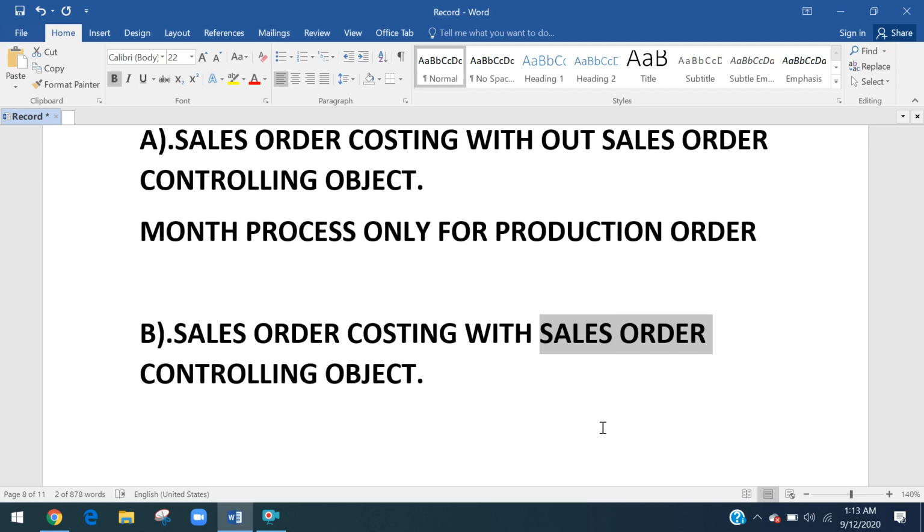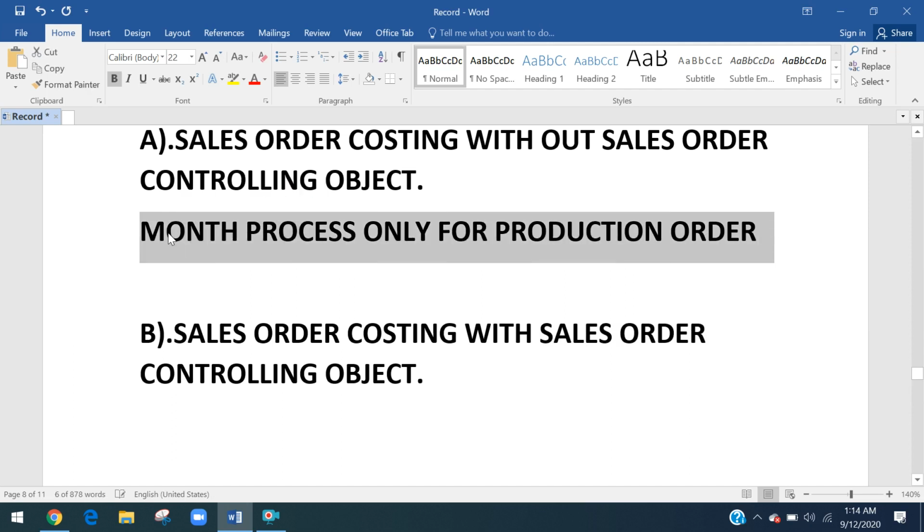Similarly expenses also. For example, sales and distribution and administration expenses, these two expenses we will normally not design under our product costing. Means the cost of goods manufactured level only we are going to do inventory valuation. If any additional expenses, such as sales and distribution or administration expenses, are required, and you book them directly to the sales order, then we will go for month-end activities along with the production orders.